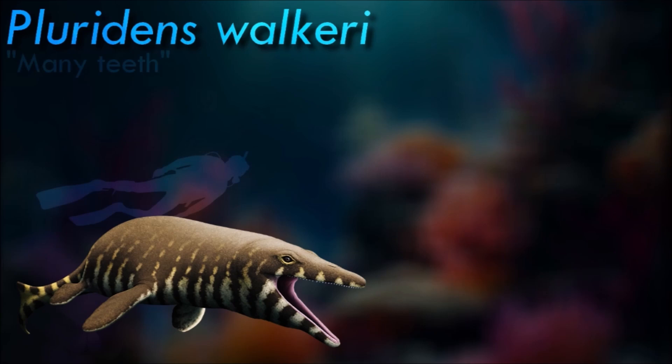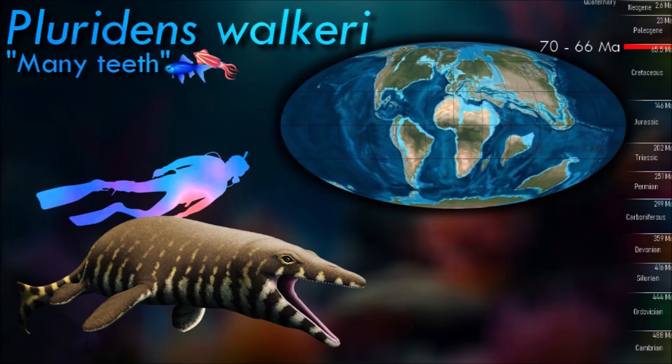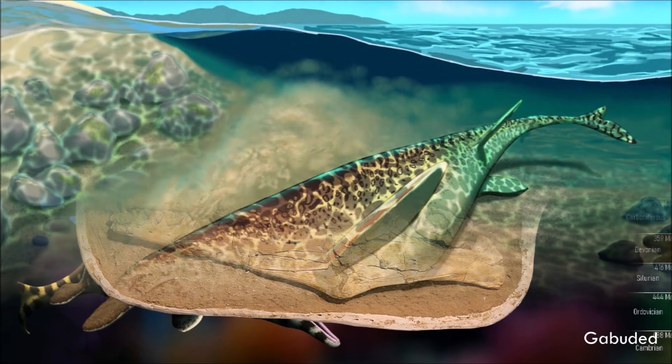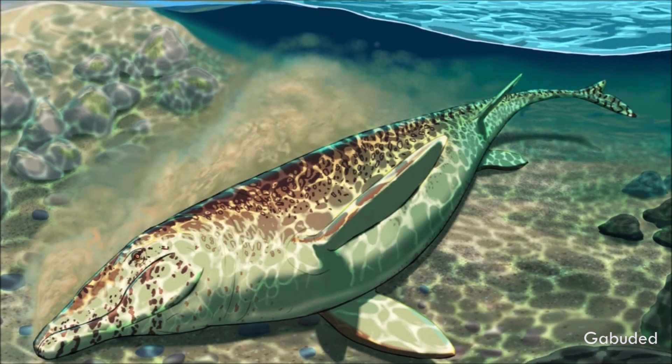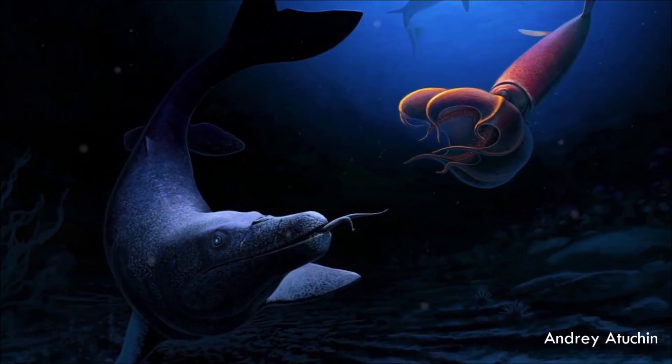The shallow dentary and small teeth of Pluridens were likely elongated relative to the rest of the head to allow for the massive battery of teeth. Due to the force exerted by the lower jaw when biting decreasing with distance from the joint, the anterior teeth would have been ineffectual for biting and crushing. The jaws in some specimens are robust and sometimes show injury suggestive of combat.